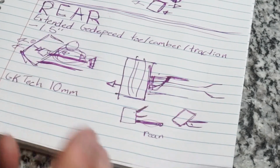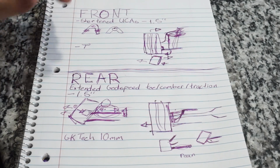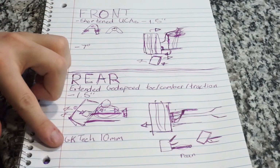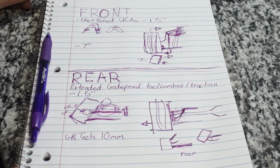It sucks. But this is basically how I did my rear stuff and how I did my front stuff. So shortened upper control arms. Those are just generic eBay upper control arms. Extended Godspeed toe, traction, and camber arms. And GK Tech 10mm spacers. Nothing really more to it. People make it sound really complicated, but that's really about it. If you have a good fabricator, it's not too difficult.